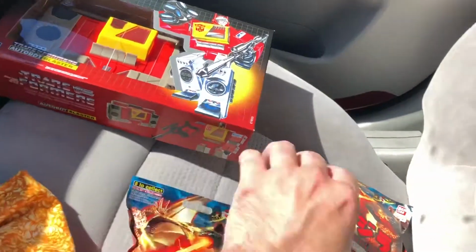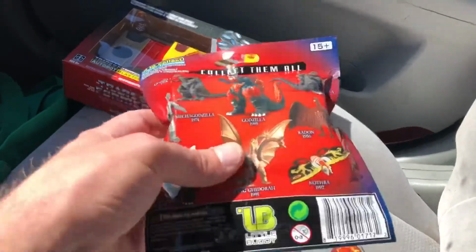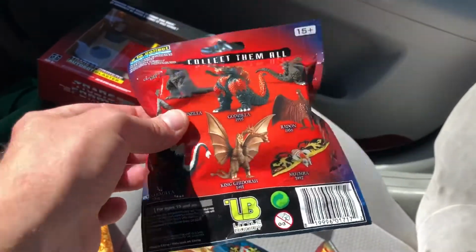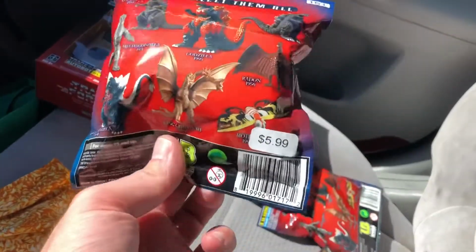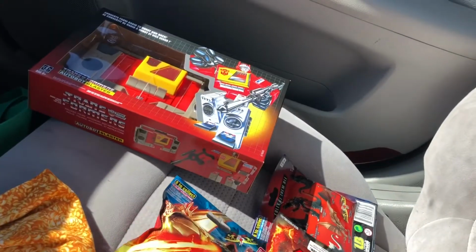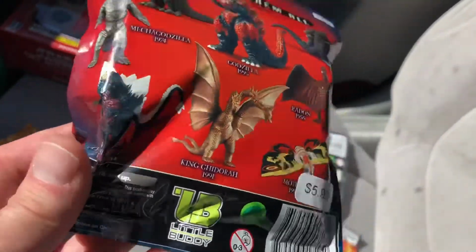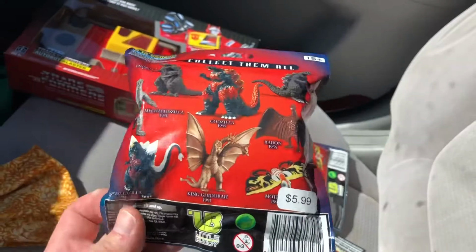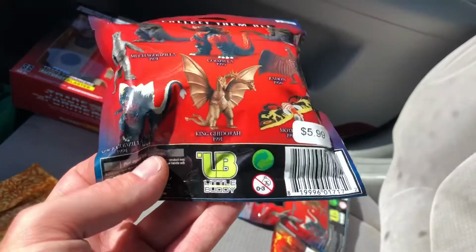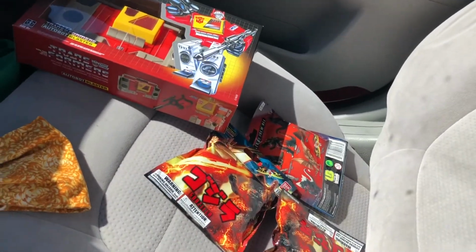And then I went to the Barnes & Noble. I got these last week. Well, I got one because they're priced at $5.99. One of them had a sticker on it. Yeah, right there. But when I bought it last week, it rang up half price, so I just went back and got the other 3 because those are pretty cool. I got the King Ghidorah in mine, so I'm probably going to open all these, see what they are. If I get a double, then I'll probably sell it because it looks like they sell for like 10 to 15 each. So, pretty cool.